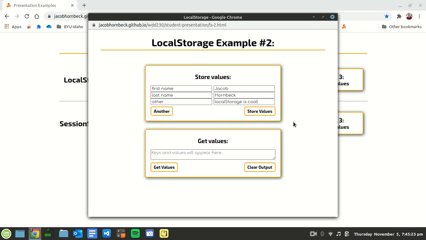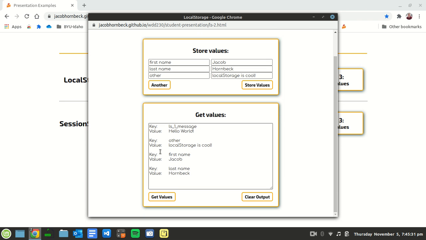And if we store values, that will store first name, last name, and other to what we have over here. And if we get values, we see this right here. And this is the one that we had stored before in the previous example, and so it hasn't been cleared, so it still exists.